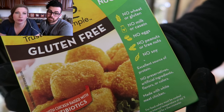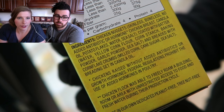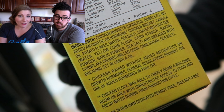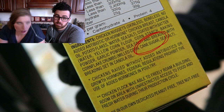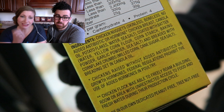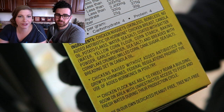Gluten free, no gluten, no milk, no soy. Okay, this looks good — sounds good. We've got canola oil, and then you get to the bottom where it says cane sugar. You were so close! We were in the clear, and then — just kidding. The chickens were raised without added antibiotics or growth hormones, so that was really nice. This one isn't so bad except for that little bit of sugar.